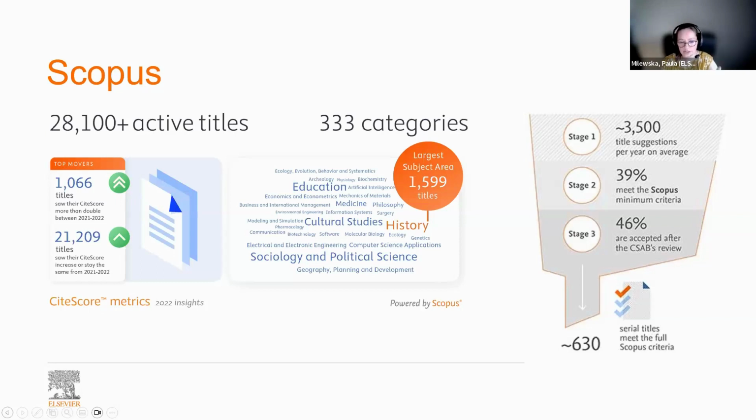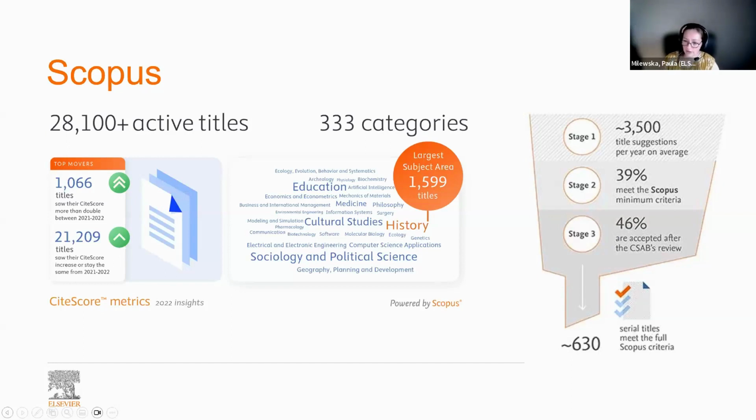And what you can see on the right side of my slide is information about the evaluation of the journal. This is, of course, very short information about content selection, but you can imagine that we are evaluating all of the titles in the same way, and we have 2 stages of evaluation. And out of 3,500 suggestions each year, on average, on Scopus, we have indexed 630 titles that met the criteria.